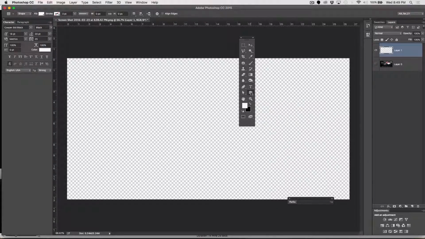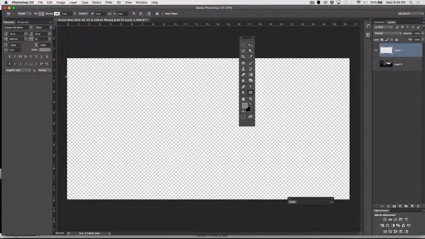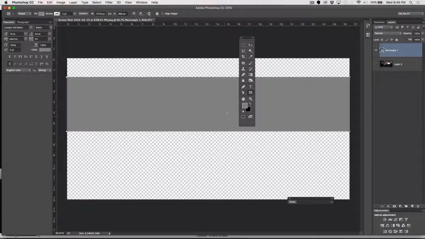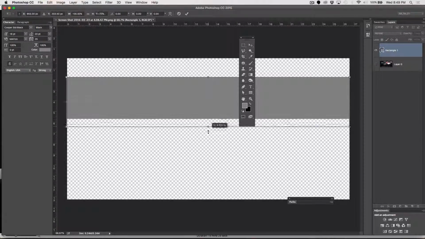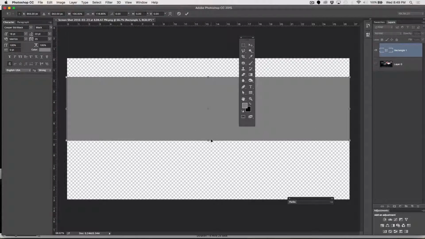So here is my rectangle shape tool, and I'm going to double click and change the fill on this to gray and click and drag out my first item. And you'll notice what that's going to put in the layer menu here is Rectangle 1. Okay. So if I don't like that at this point, I can go Command T, I'm on that layer, and I can change the height of this as I so choose, even though it's already a shape.